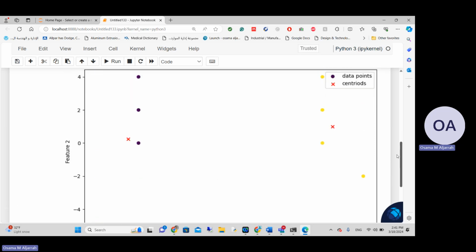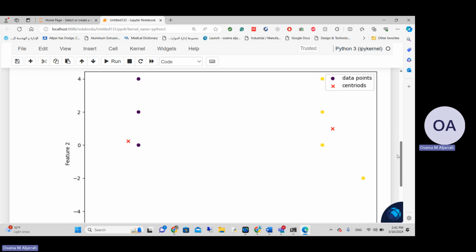Now, as we increase the number of clusters, we will always have a lower within-cluster sum of squares.